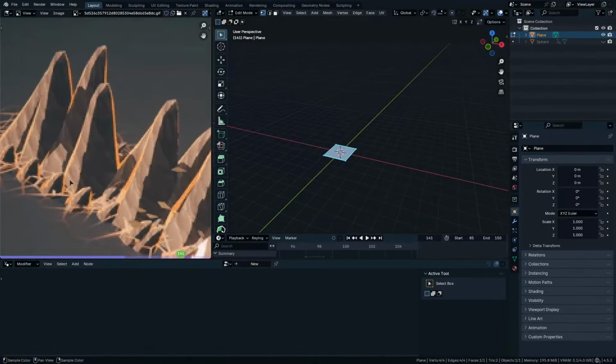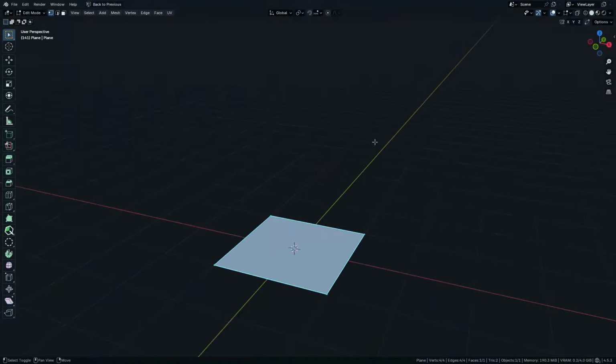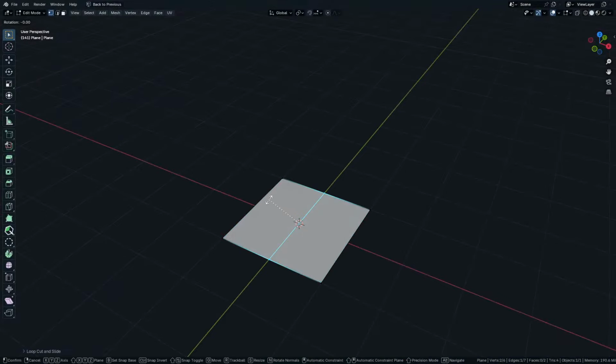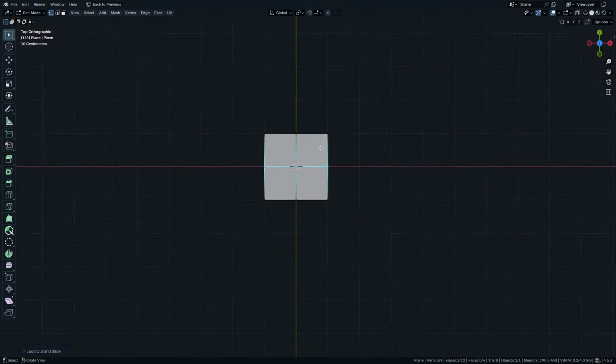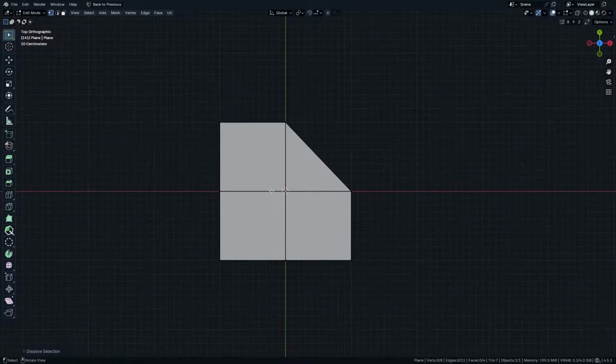Anyways, I guess 1, 2, 3, 4, 5, 6. So maybe 6 vertices. 1, 2, 3, 4, 5, 6, 7. That's too much. Anyways, I believe if I delete this, and obviously let's select all of these.